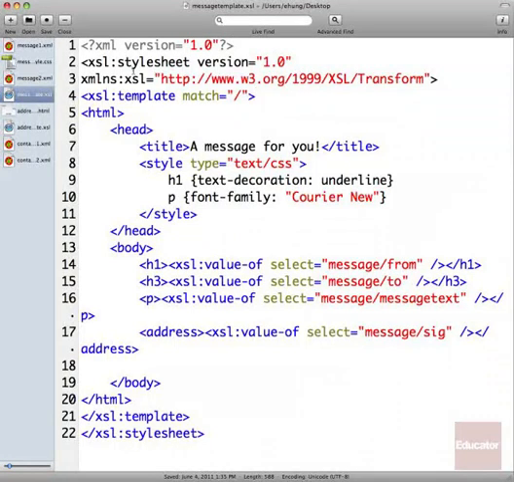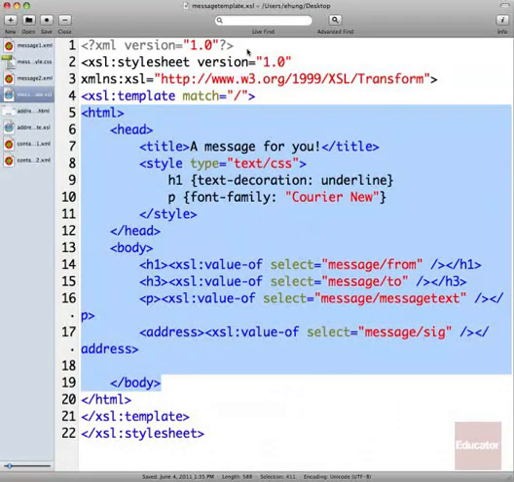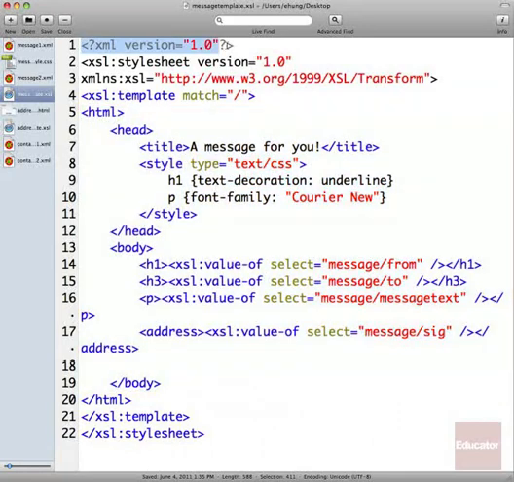Let's take a brief look at that file. And without getting too deep into what we're looking at here, we see this actually has a lot of web page type stuff in it. But it is an XML file up here. And we see that some of the elements within the page have these strange XSL qualified name prefixes. All right, we see that here and here and in a couple other places.